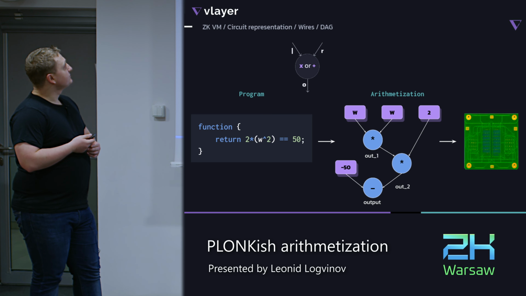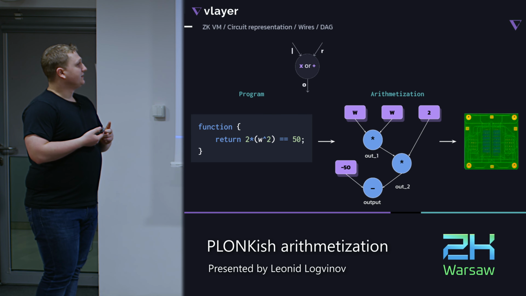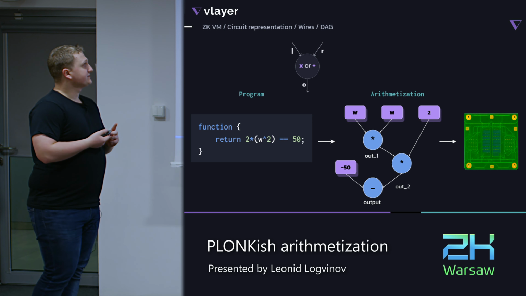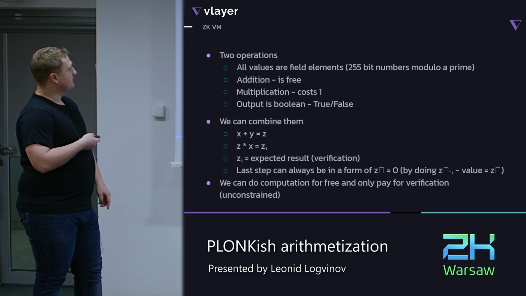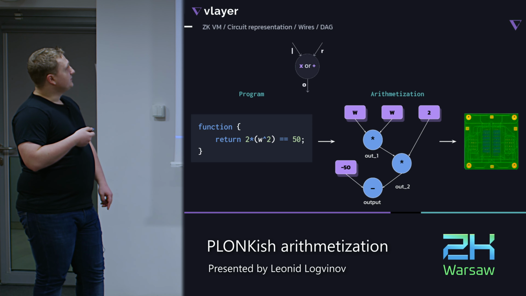So when we're talking about zk, we're talking about circuits, and when you ask yourself what is a circuit and why do we even call it a circuit, this is a graphical representation. We were talking about those operations here, and this always had a left element, a right element, and an output. And here was the operation, multiplication or addition. So in general, we call those lines gates, and here is the example gate.